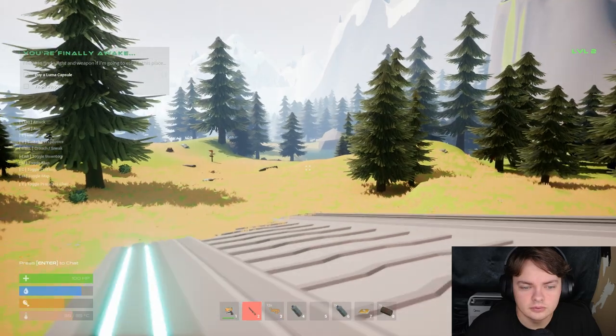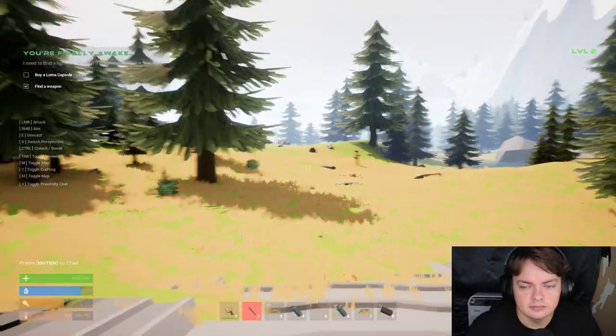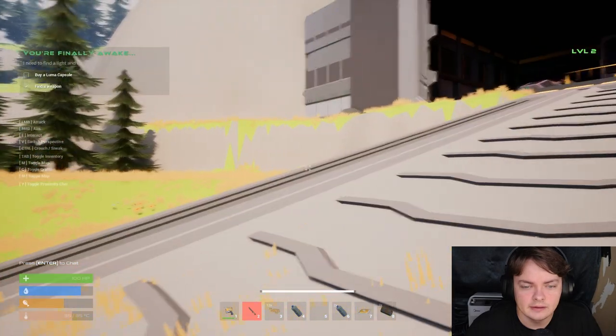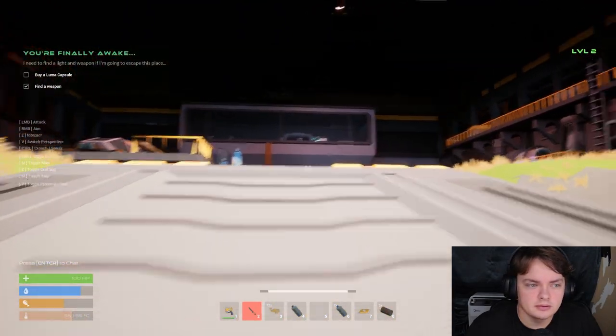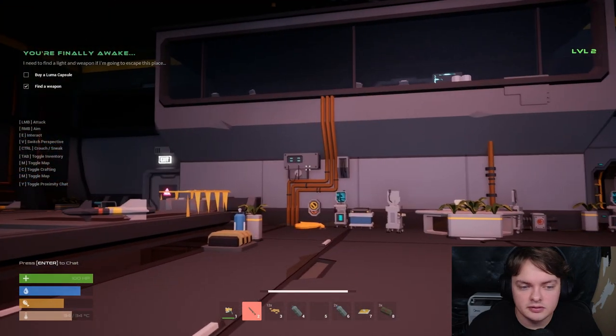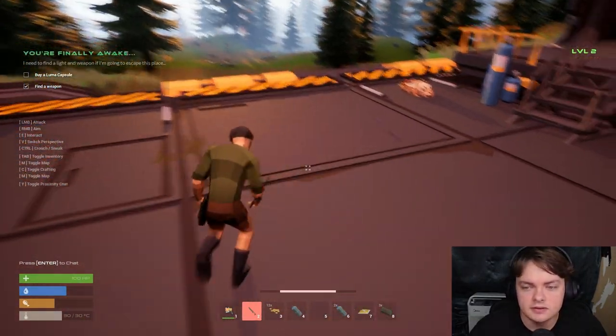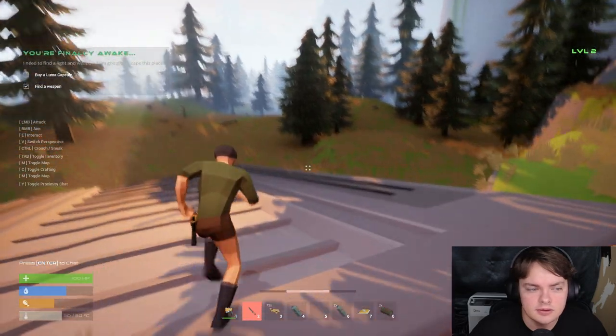Freedom. Freedom. I still need to buy a Luma. I need to find a light and a weapon if I'm going to escape this place. I mean, I'm already out, but sure. So I went back in and I didn't find any captain's quarters, so I'm just gonna press on. Also, yeah, at that prison.